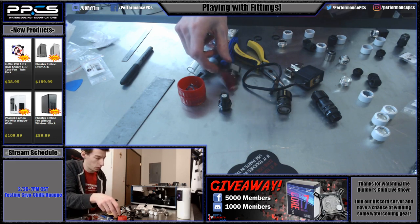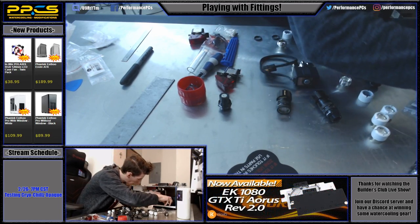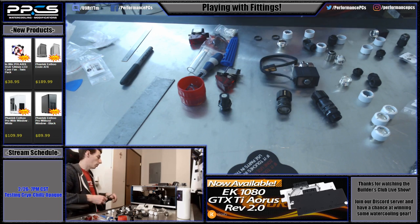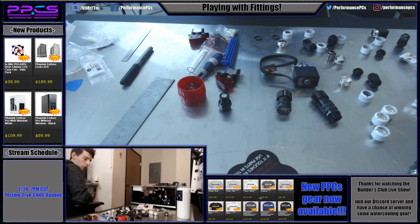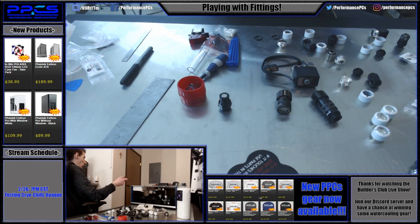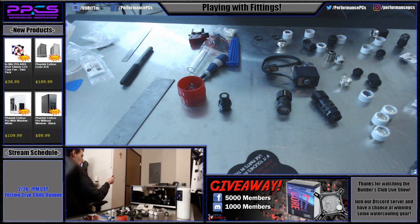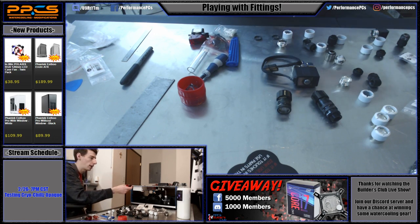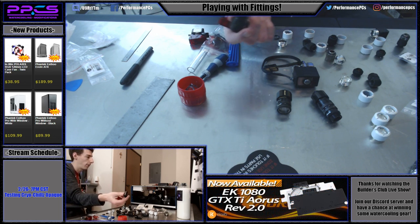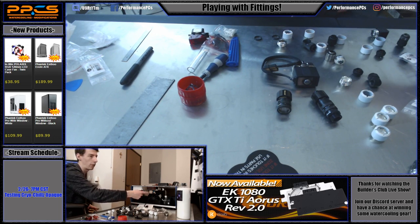There is still a lot to do, if you could not tell. So let's keep struggling with this male-to-male fitting. So I can toggle it on, let the water flow through, toggle it off, and then it'll stop the water. Technically, I think I'm going to reverse wire this switch, because like I said, power on opens it, and I want it to always be open until I flip the switch. So the switch will be wired backwards, because when I close it, that'll be when I attach a radiator externally with the bulkhead fittings. Then I flip the two ball valves, so the one radiator right here is no longer getting any flow.